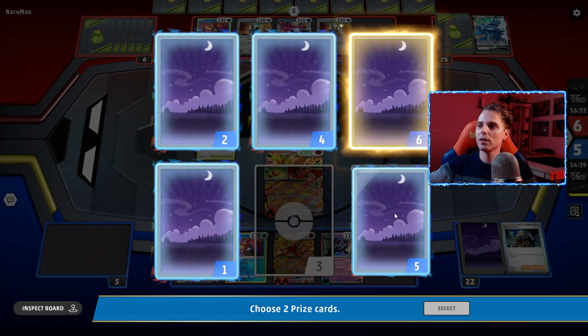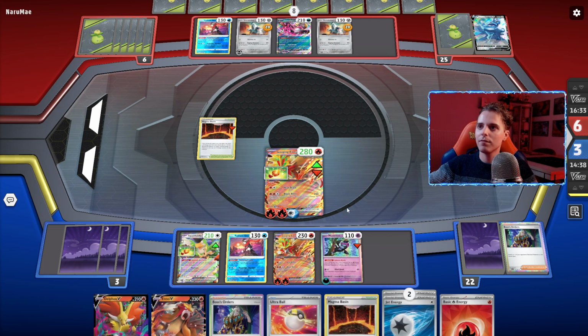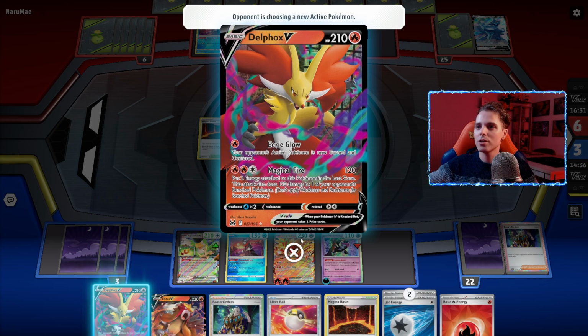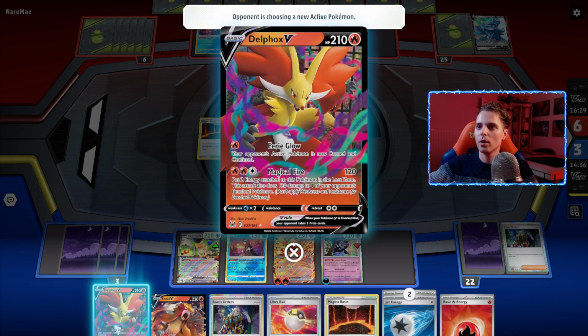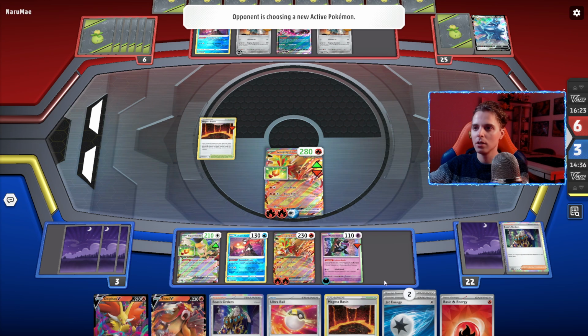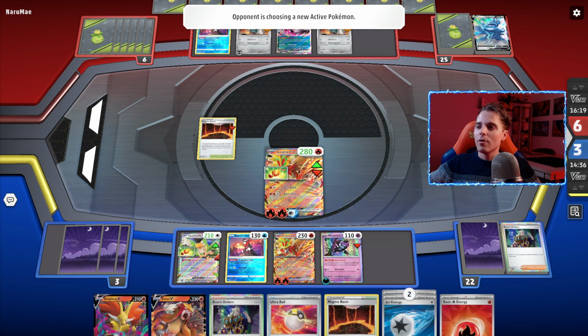I think the opponent gave up. Gouging Fire was too much to handle. Oh, there's a Delphox as well. Could be funny to just knock out 2 of these. It slaps 120, and then it also slaps 120 to one of the Pokemon on the bench. So you can get both of these knocked out, if I want to. Could have been a great scenario where I was able to like knock out Dialga and Duraludon. That would have saved the 2-2-2 prize trade.